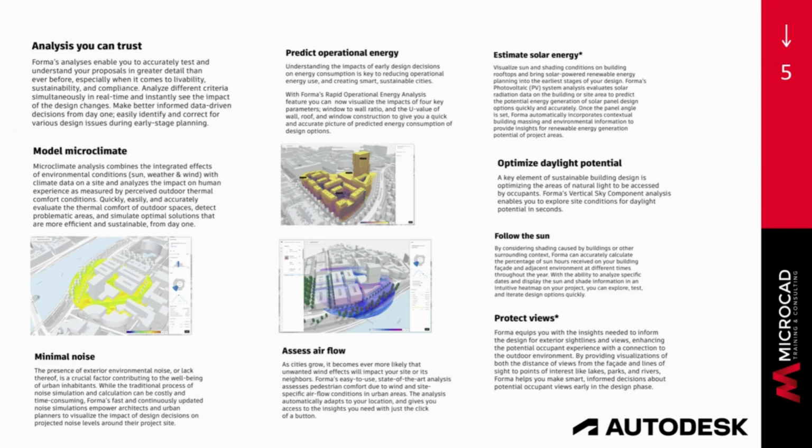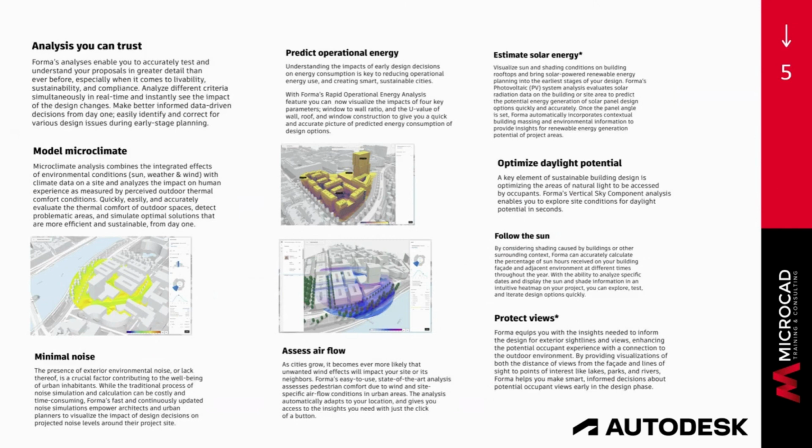Already running, you can optimize your daylight potential. Connected to optimizing your daylight potential, you can follow the sun and see the influence of the sun. Sometimes it is a huge impact if you just turn your buildings around just a little bit, and then you will be able to either gain from the sun or avoid sun, depending on where you're at in the world at a specific moment in time. And then also in development, you will be able to have an analysis of your project views.